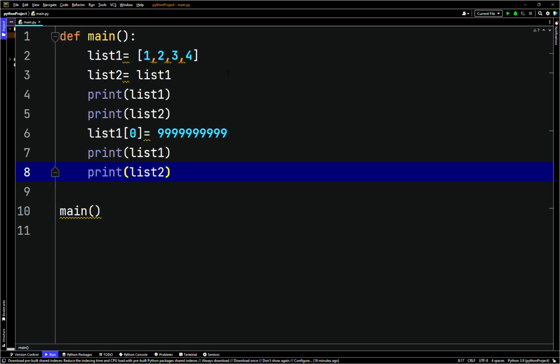So it's still pointing to that tag, and when we print list2, it's going to update the elements as list1 does.